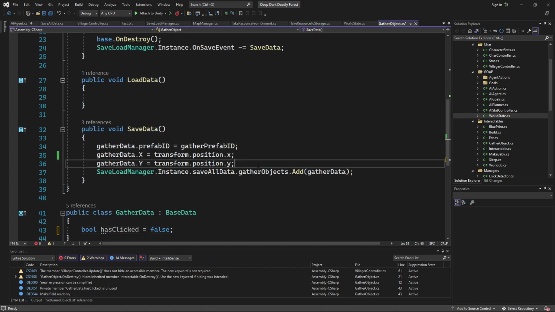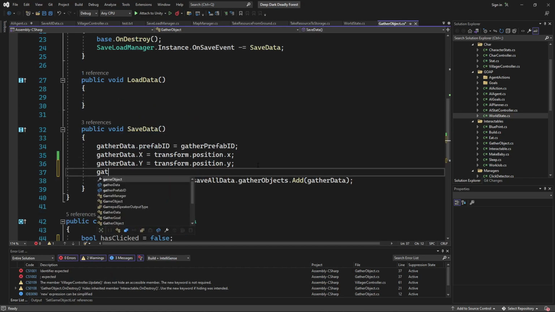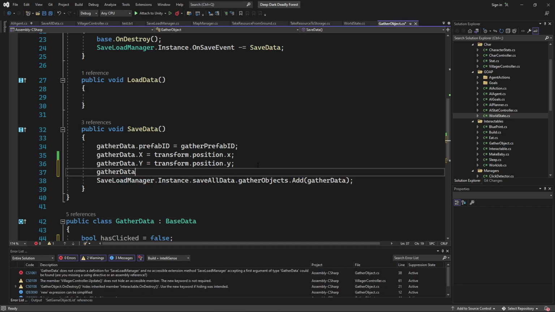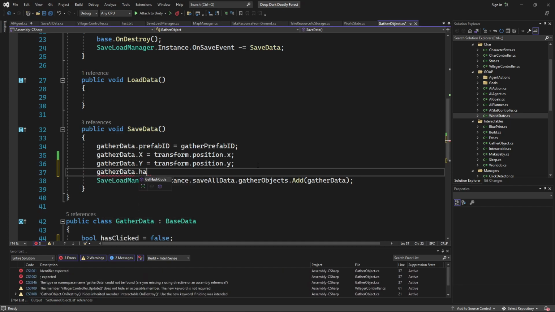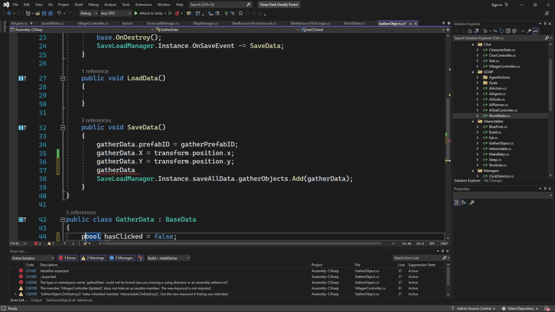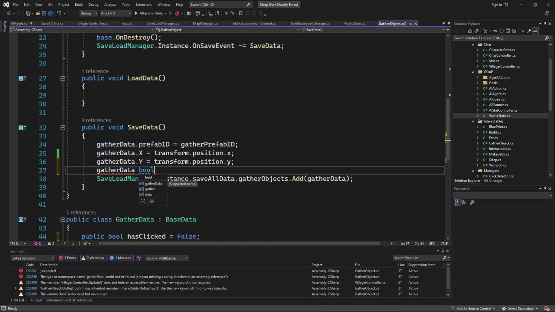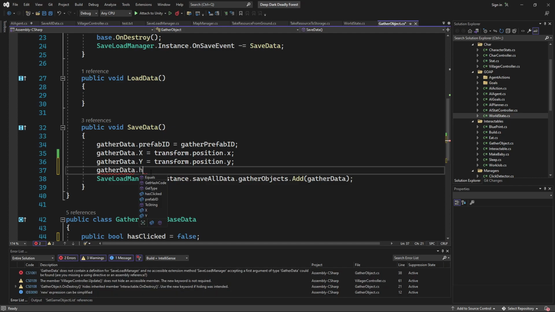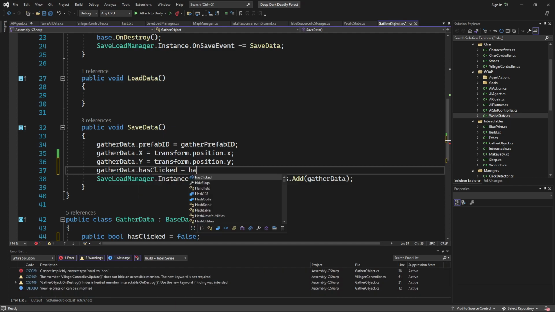In this save data, we're going to say gather data dot has clicked is equal to has clicked. I need to make it public. Bool has clicked is equal to has clicked.